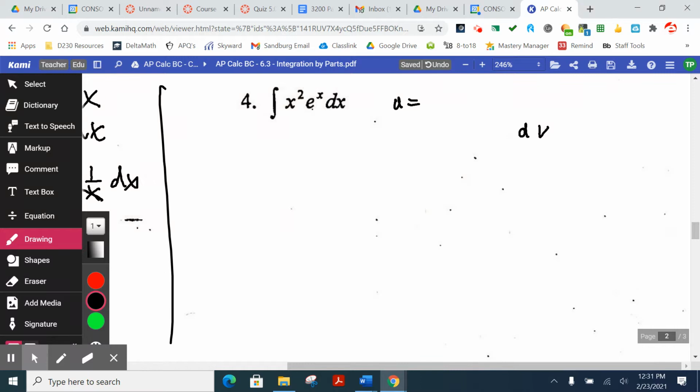I guess I'll get you started on the first part. The x squared is the u, because if we follow that general rule, eventually you get 2x, then you get 2, and then you would get a 0. So that's the one whose derivative would eventually just go away. And then our dv would then have to be the dx, and then we still have the e to the x to take care of. All right, so now go through that process.